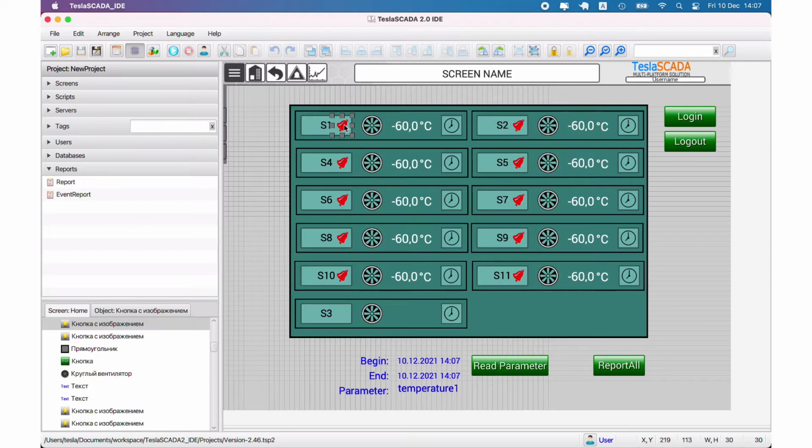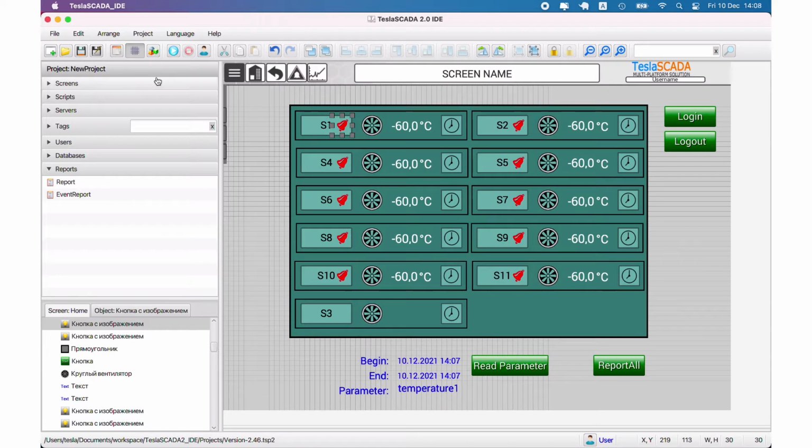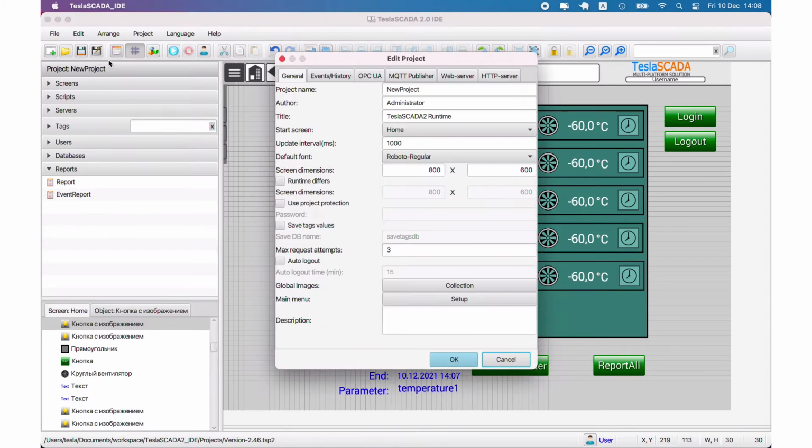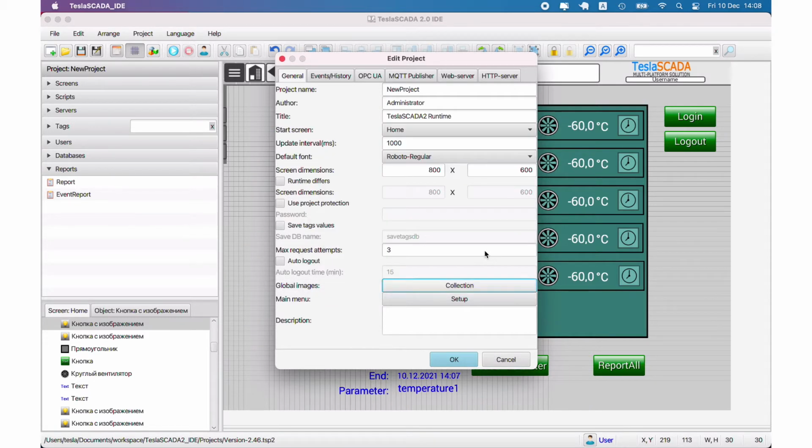In the previous versions, each image file was bound to the object, and it takes more memory because every image object contains its own copy in its memory usage. Now we create global images, and you can handle all images in your project in one place. It reduces memory usage of your project, and the project works faster in this case.